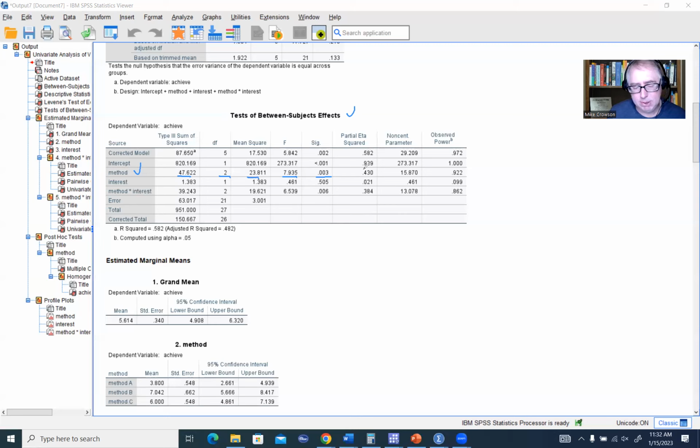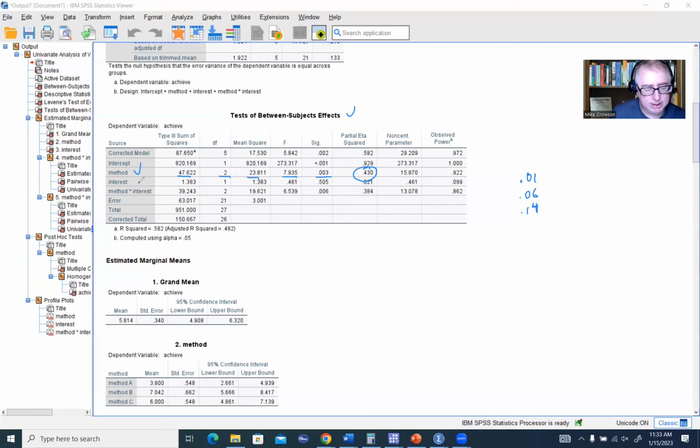You can see that we have this partial eta squared value that's given right here, which can be used to judge the effect size. If we want to use some conventional thresholds for evaluating eta squared and partial eta squared, we might use Cohen's conventions of 0.01 for small, 0.06 for medium, 0.14 for large. Okay, so using that, we would say that clearly we have a large main effect for instructional method.